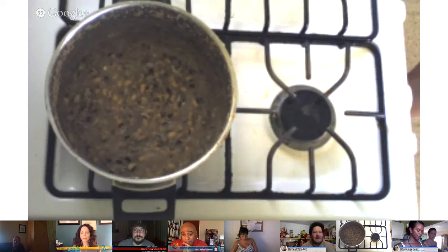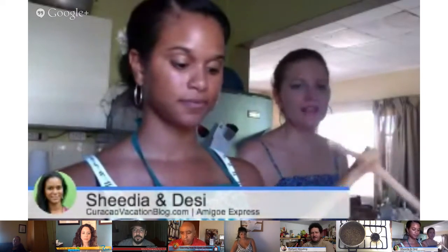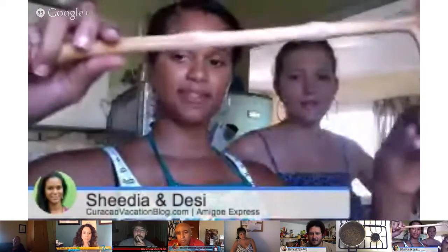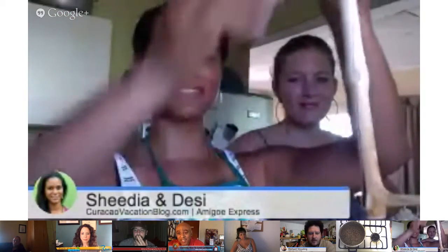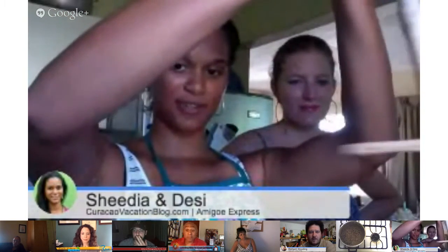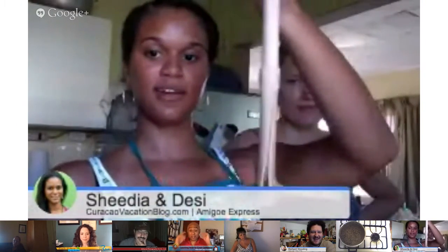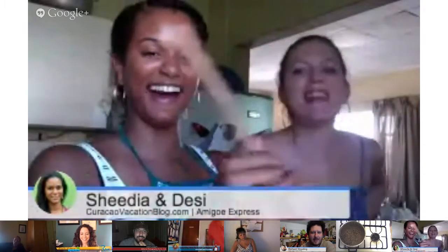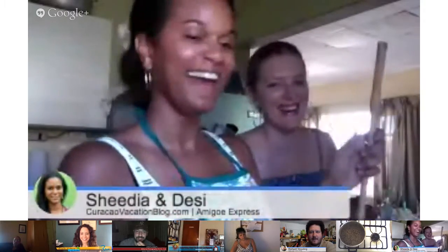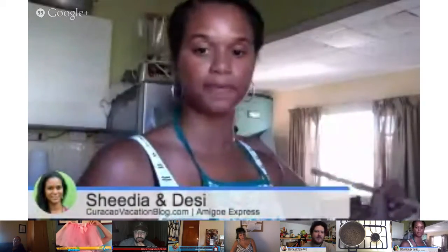Thank you, Jason. All right, so I'm going to show you some interesting kitchen utensils we have in Curacao. That's a typical one. This is the palilele, or the whisk. And it's missing a piece, but this is what you do with it. We have something very similar here in Trinidad called a swizzle stick. As a matter of fact, let me go and get my swizzle stick. So I'm going to start whisking the tutu with it just to make sure the beans break up a little bit.